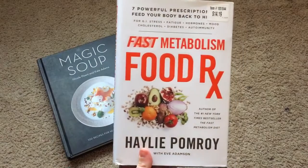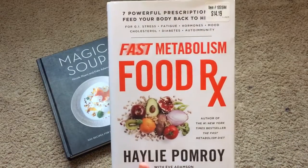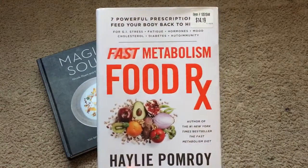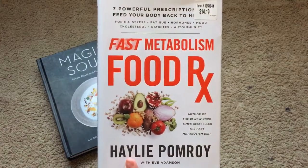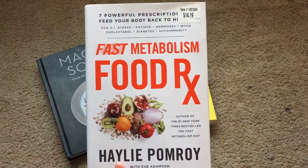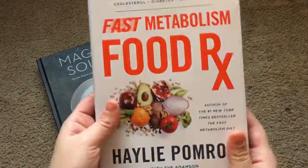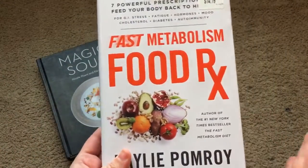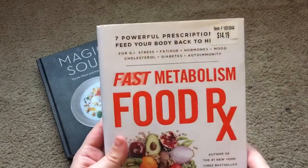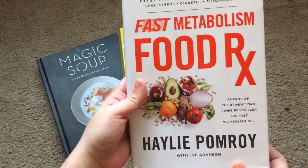One is called Fast Metabolism Food Rx. I am so excited about this. I looked through the recipes and they look so good. I am being very health conscious this year. I have been dealing with certain little health hiccups here and there, so I want to get really serious about my health and nutrition. I'm so happy I found some of these books to help me with that endeavor. This is the Food Rx — there are no pictures in here, but it really does talk about how food is your medicine. At Costco they were selling it at $14.99, but they retail for $26. So that is awesome.